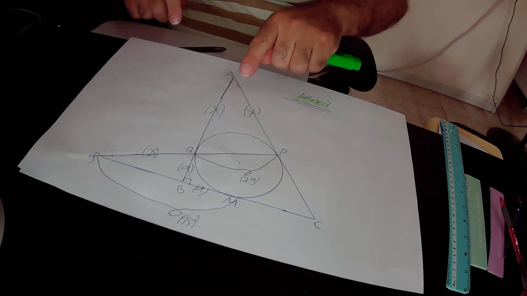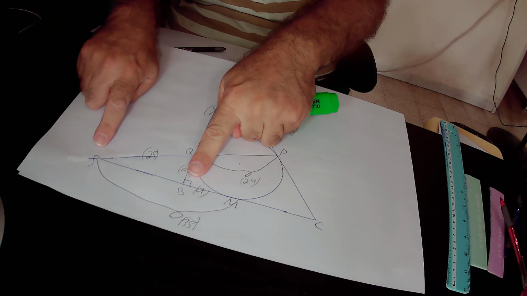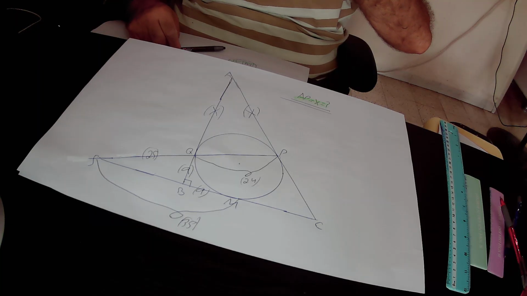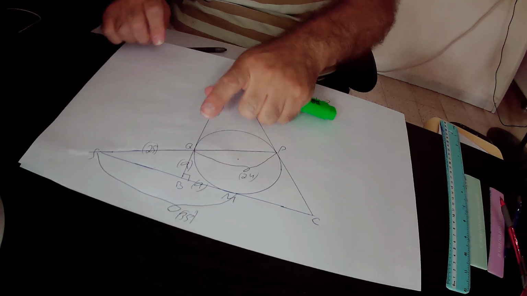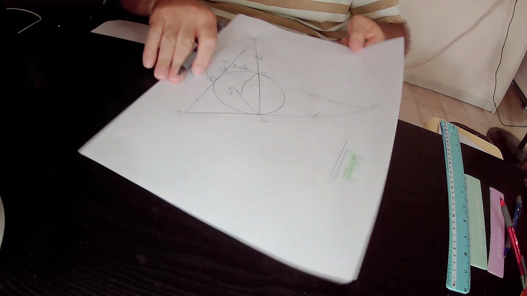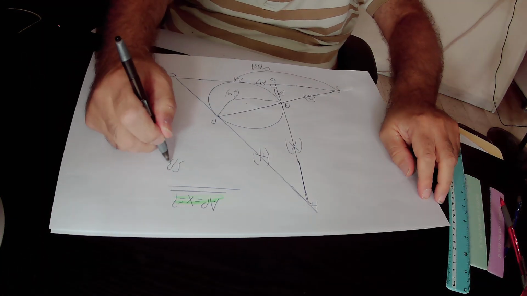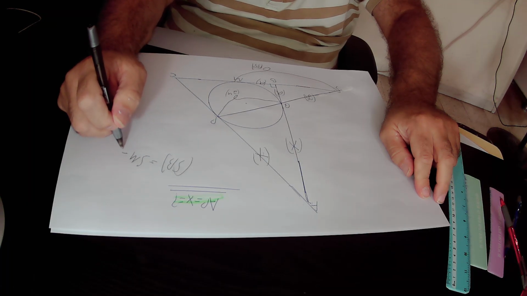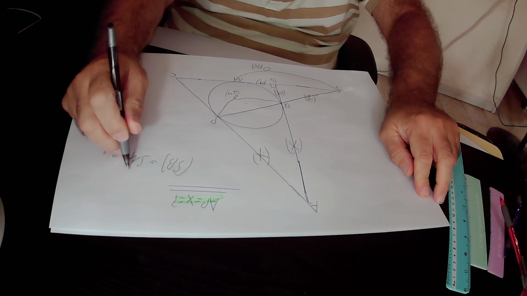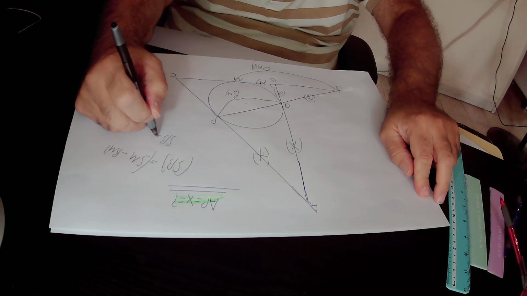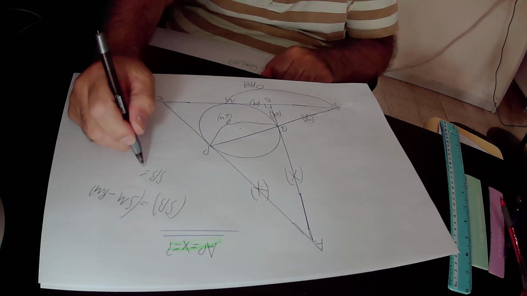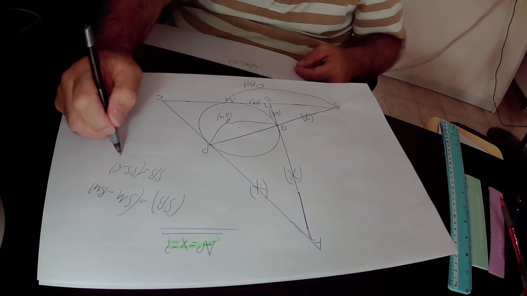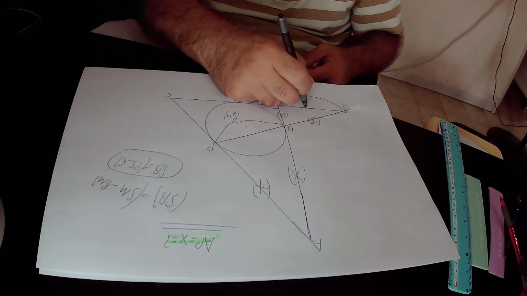What is the length of this missing line segment? Line segment SB. SB in total equals SM minus BM. So SB in total is equal to SM minus BM. SB equals SM, that is 35, minus BM, that is A. So in total SB equals 35 minus A units in length.